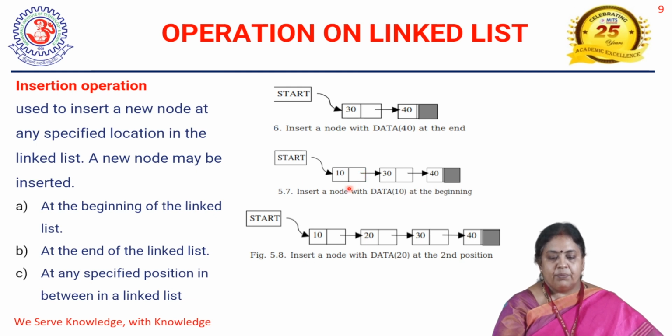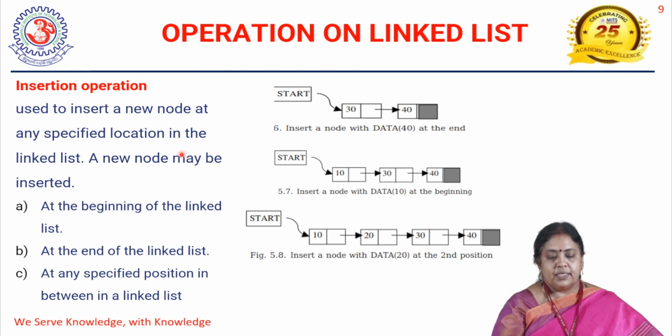Okay, like that we can add an element at the beginning of the list, and we can add at a specified location also. Suppose you want to insert an element at the second position. First of all, this node contains the address of this node. Now you are going to create one node, and this address will be located in this particular node, and here we are going to store the address of this particular node. Like that we can insert a node at any given position, second position, third position, whatever the position may be.